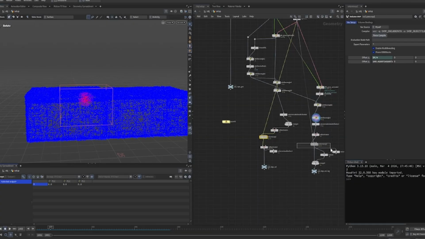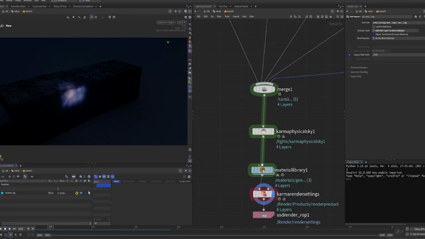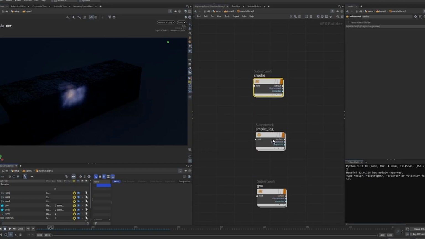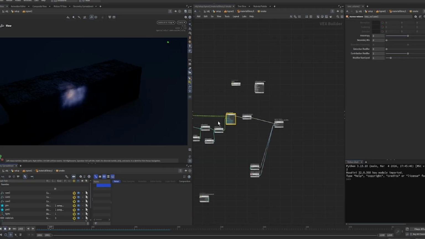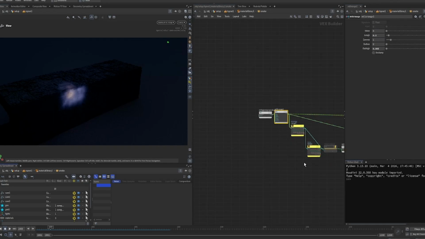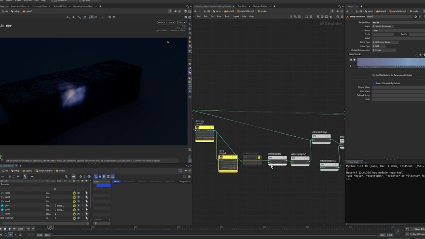And same thing with this one, and just import the volumes, and in the material for the smoke and the smoke lag. Smoke lag is the fiery one, smoke is the blue one, and we can go in here and see what is happening, and just getting the density attribute, arranging it, and then multiplying it for the color.